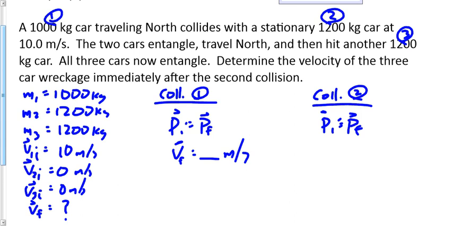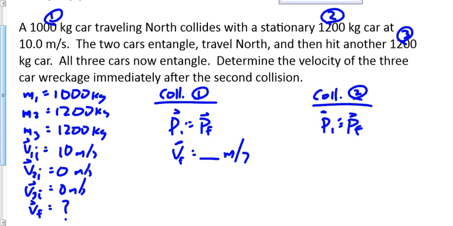Let's try this. Do you have an idea? You might say the second and third cars are starting at rest. Their initial momentum is 0, so you just calculate the initial momentum for the first car and put it equal to the total mass times the final velocity. It doesn't actually matter if the other cars are at rest or not, as long as you include them in your initial momentum.